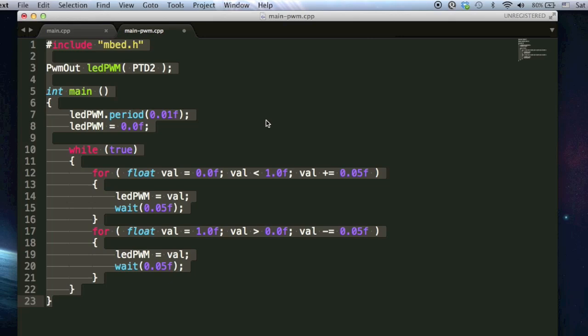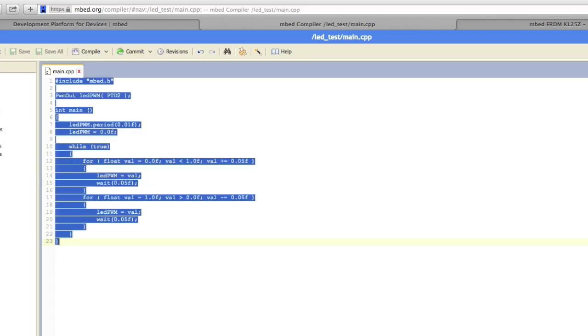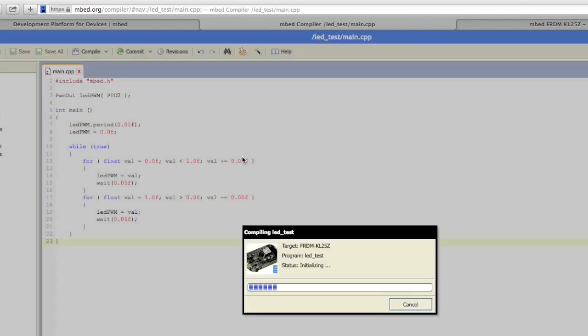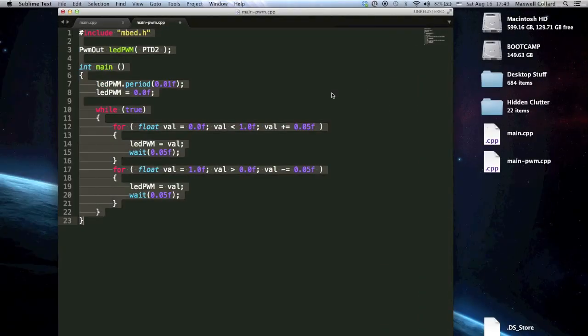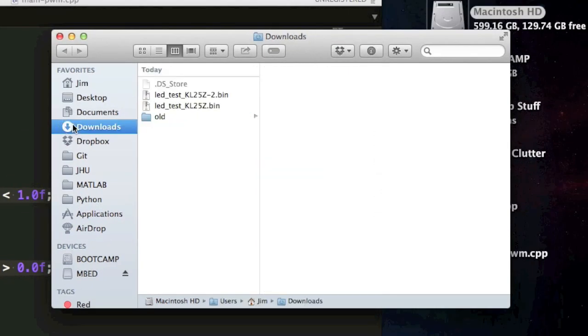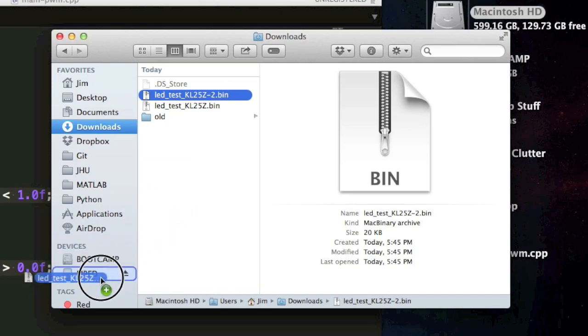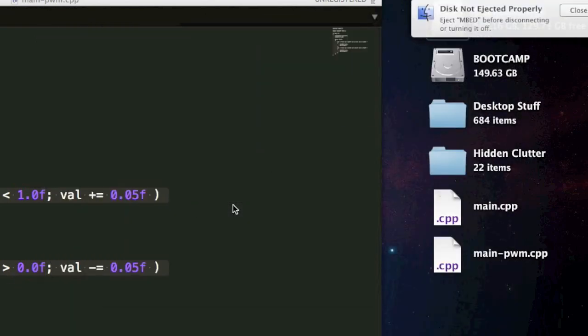So now that I have that written, I can hit select all, go ahead and copy that code so that I can go over to mbed, the online compiler interface in my web browser. I can paste that into the main.cpp file and just hit compile here, and it should go through, compile everything, and download my new binary. So now that we have the binary, we can just go ahead and open up our downloads, and it should be there. This is the one from the previous tutorial, but here the -2 is the new one. And once again, we can just drag this over to the mbed disk there, and it will automatically upload it to the device.